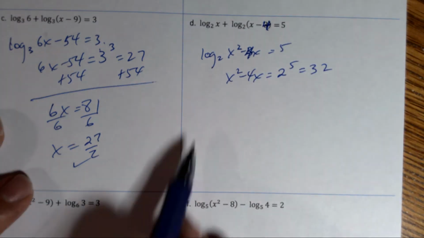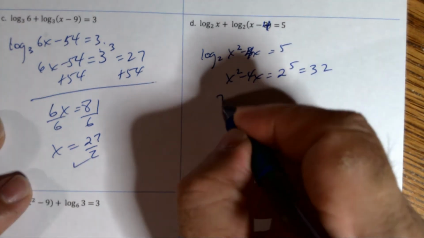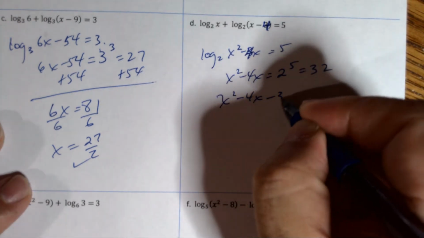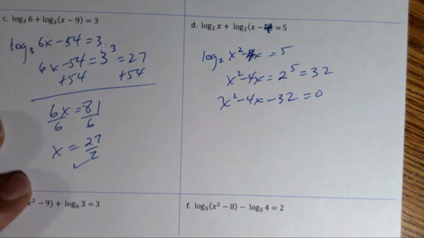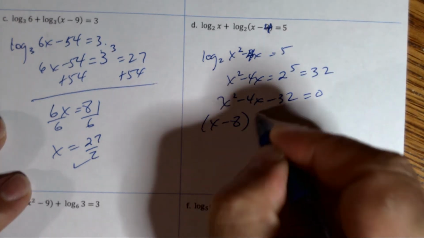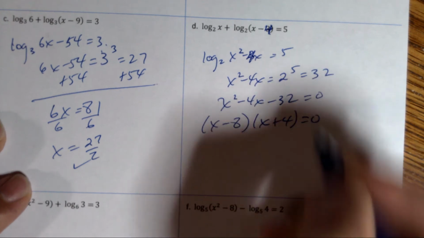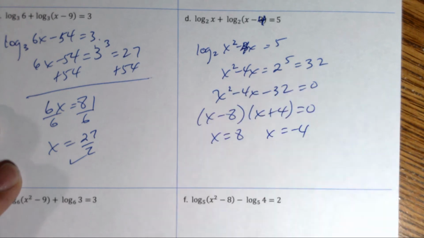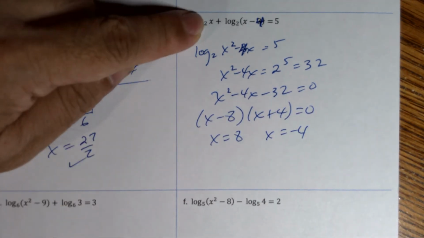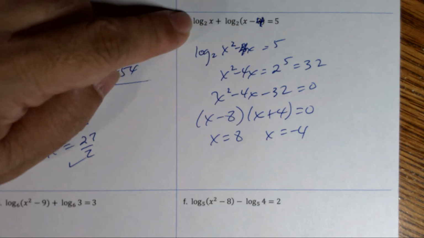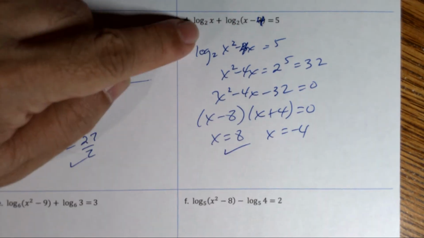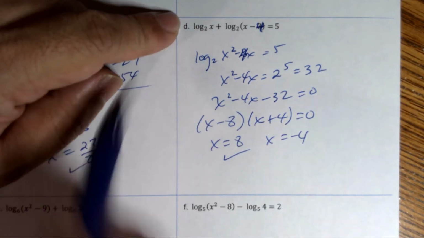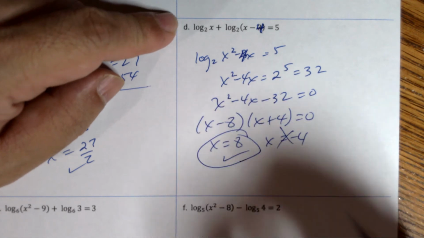This time I have exponents, so I got to move everything to the left, or at least to one side. So I'm going to move the 32 from the right to the left, so it's minus 32, and that's going to be equal to 0. Factor this, so it's x minus 8 and x plus 4 equals 0. That means x equals 8 and x equals negative 4. If you plug in 8, that'll be 8, and that'll be 8 minus 4, so that's good. 8 works. If you plug in negative 4, I got a negative value for x, so a negative value for the argument, rather. So I reject this one. So the only answer is x equals 8.